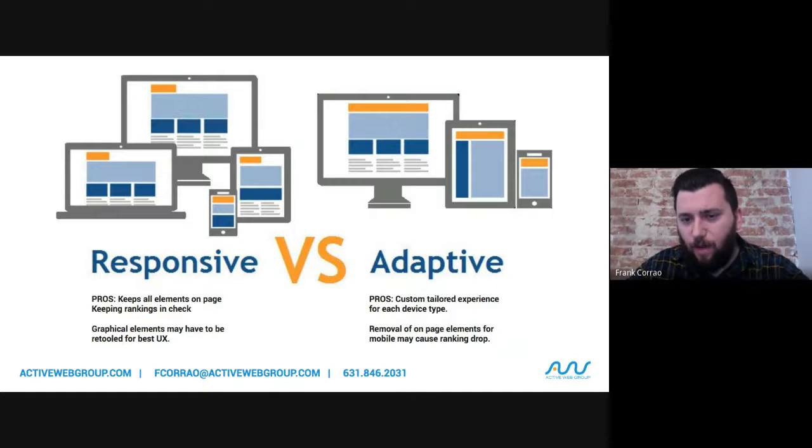An adaptive website, however, is typically custom. This creates a custom user journey for every single device. This might be important for somebody who, let's say, is B2B. So for me, I have a few key pieces of information that I want to get across directly on my desktop. I know my end user, because it's B2B, they're more inclined to use Microsoft products. So I want to speak to that when they're using their desktop at work, right?